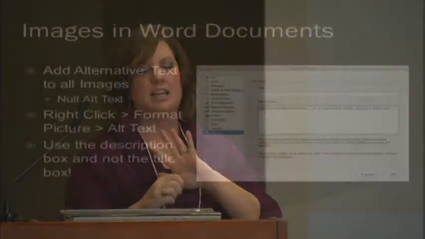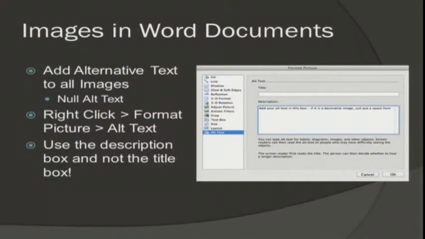One of the biggest things, and a lot of these guidelines really apply to all kinds of documents. It's just that for the most part, we usually start in Word and then save it as a PDF or an HTML file. But anything graphical, so images, charts, diagrams, needs to have alternative text. It's as easy as right-clicking on an image and then going down to alt text, and then you'll get a box like this. And I'm not sure why they set it up this way, but you'll see it on so many checklists. You want to skip the title area. Always put your alt text in the description box.